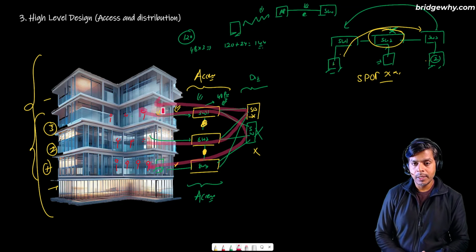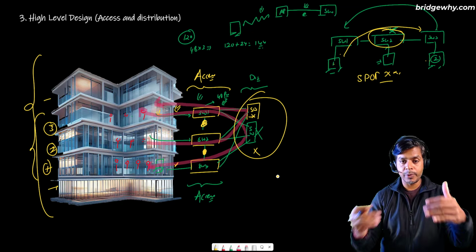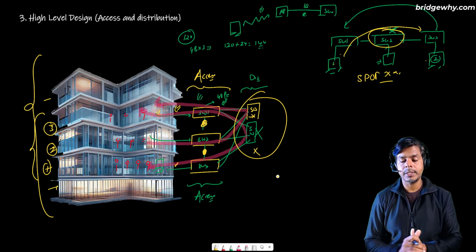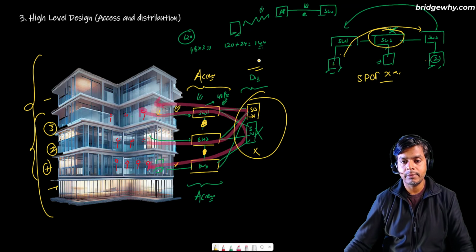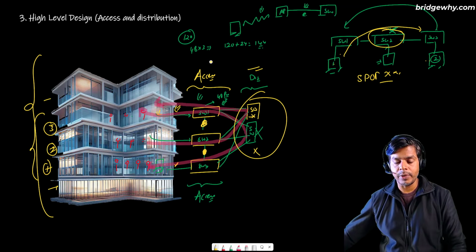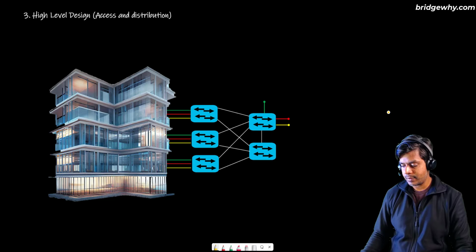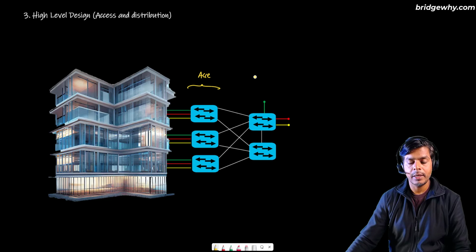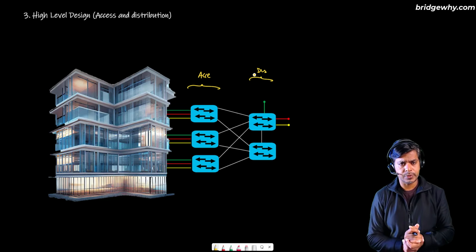right? Because this second layer of switches is distributing the traffic from the first floor towards the second or third or vice versa, right? This layer of switches is known as the distribution layer. As simple as that, right? So eventually your network looks like this. We have access layer switches, and we have distribution layer switches. Do not worry about the colors. I will be talking about the colors too. Don't worry about them.